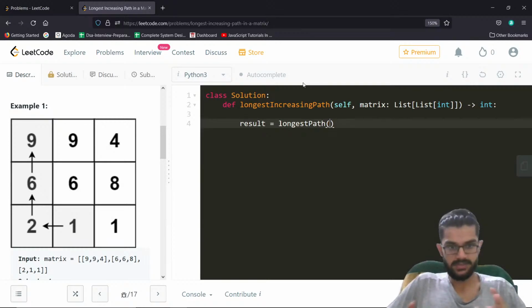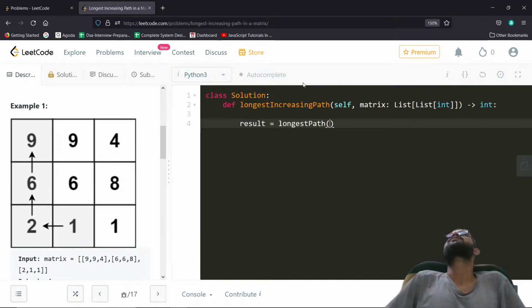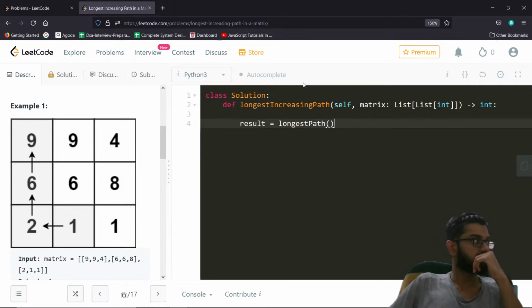I need the positions here, right? What could be the positions? The positions could be the cells itself, right?